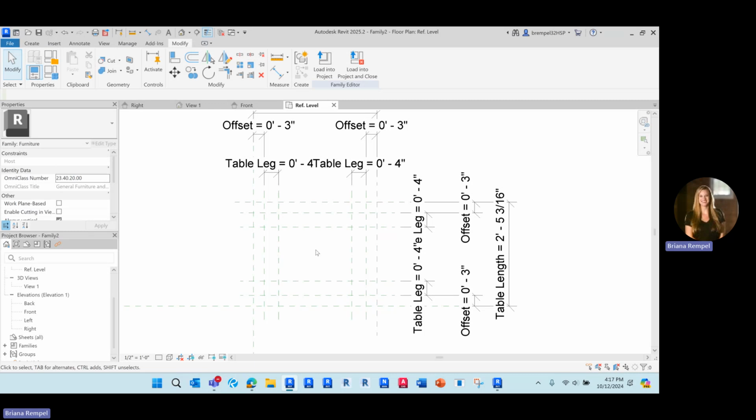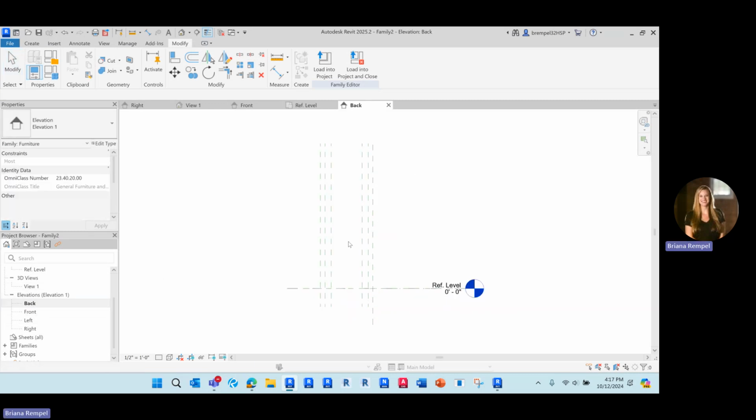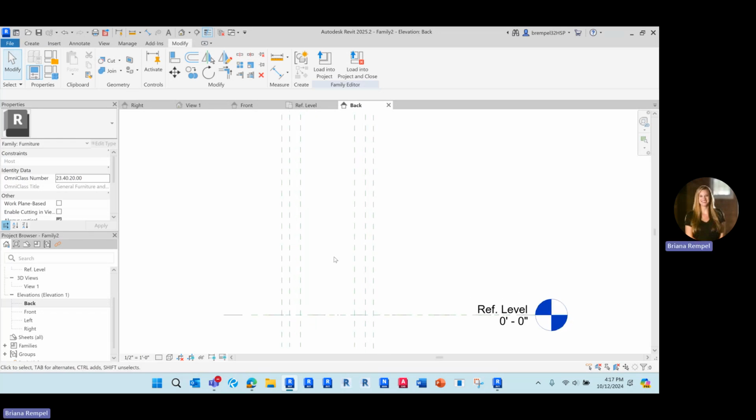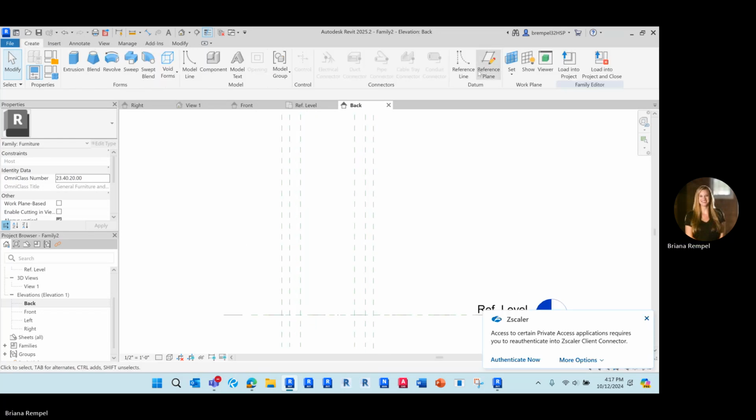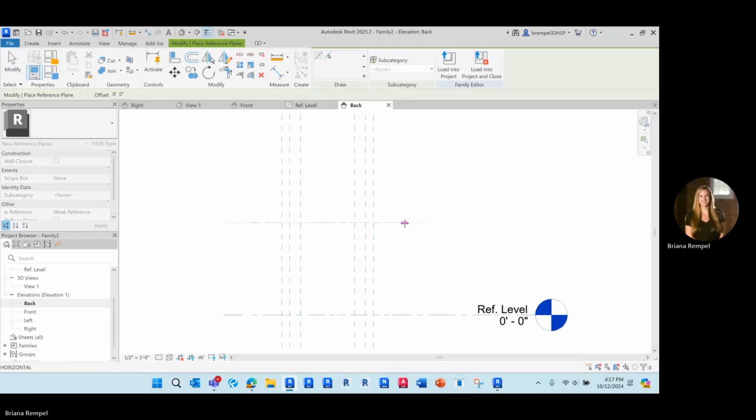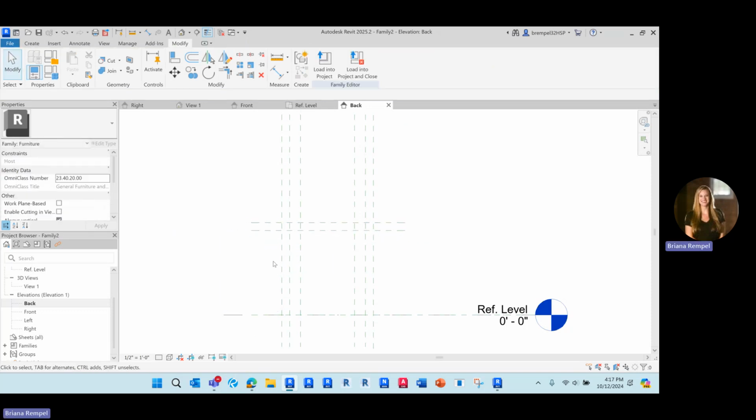So I'm going to go ahead and go to my elevation here. And I'm going to set in a tabletop height. And I'm going to draw a second one so that I can control the depth of the tabletop. Actually, you know what?